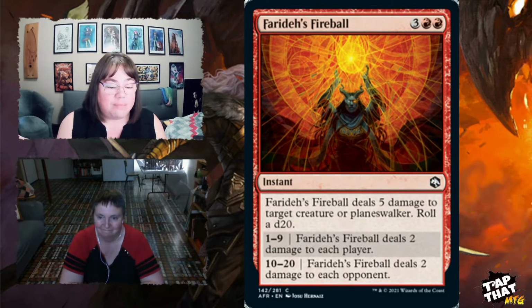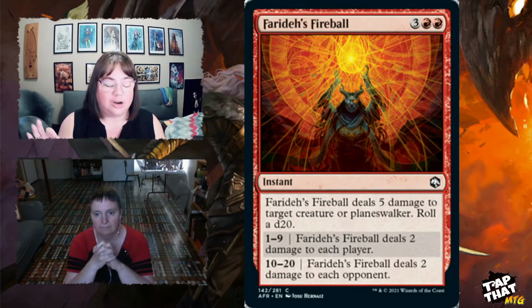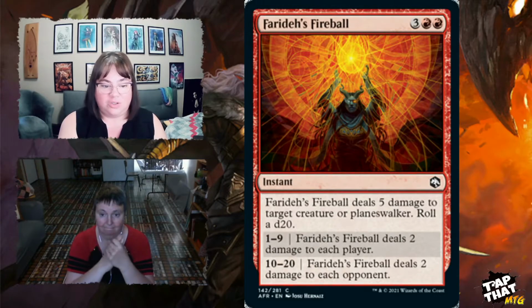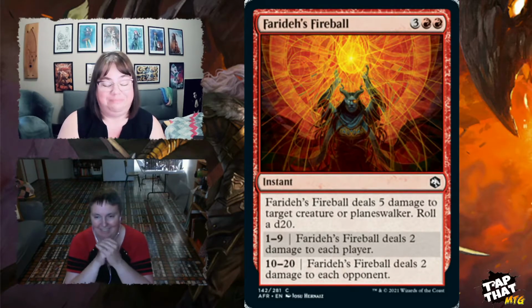So you're going to automatically be rolling. You're going to be doing 7 damage for 5, which is awesome on curve. But you also may get some additional things by doing that, 2 damage to each player, or each opponent if you're in commander.